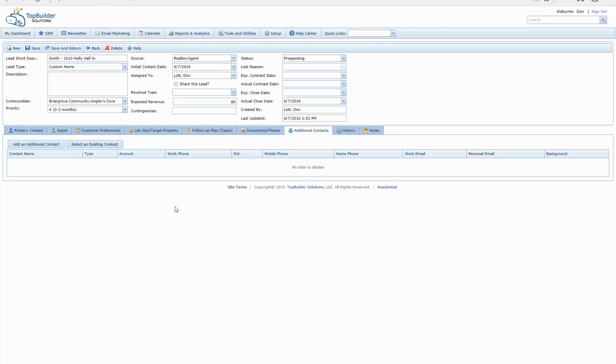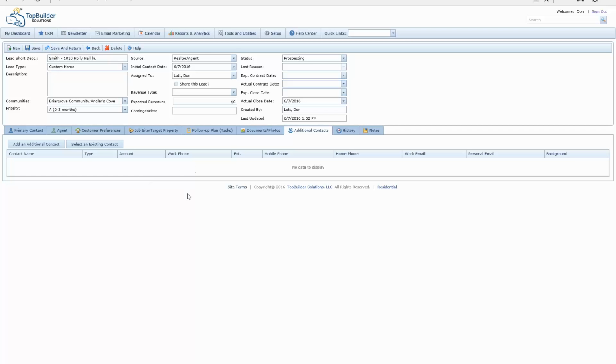This additional contact is a way to associate contacts with a lead. And I can associate as many as I need, and there's a lot of reasons to do this. I know that a realtor or an agent brought me this piece of business. Well, it'd be advantageous to associate them with a lead so that even years down the road, I could go back and see what pieces of business they've sent me. Maybe I reward them based off of that. So it's nice to be able to tally those things.